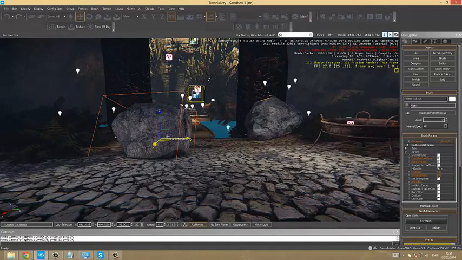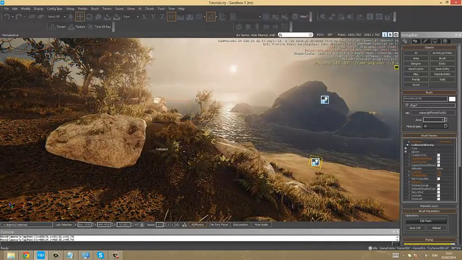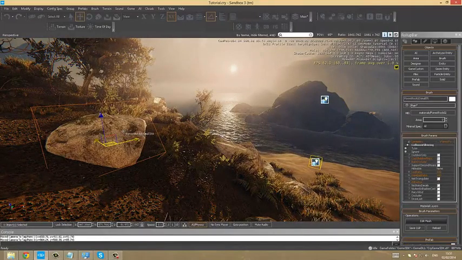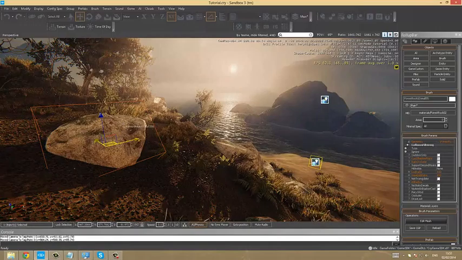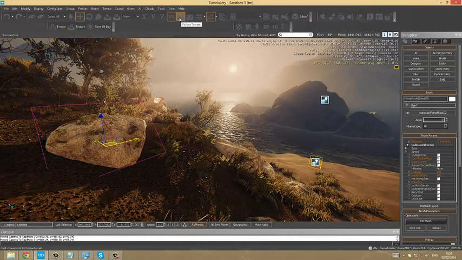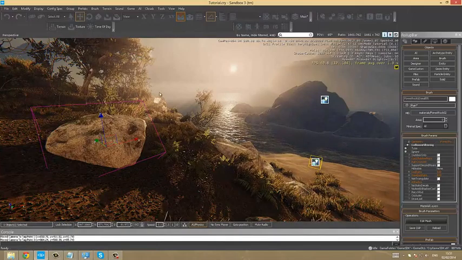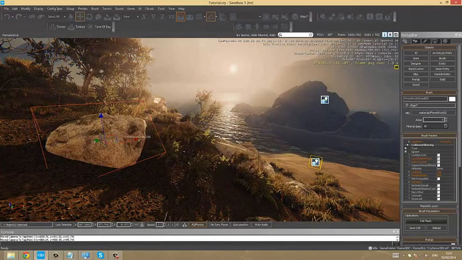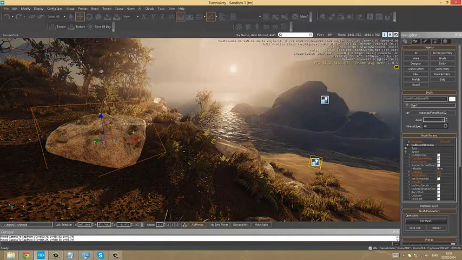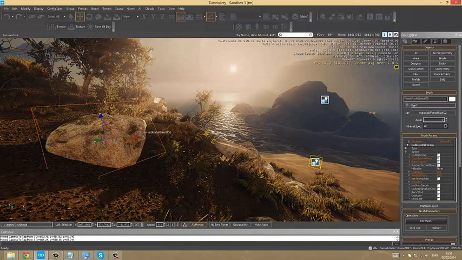Okay, so for me to show you some other tricks for movement, we need to go to some other part of the level. Let me just get there. So one very nice trick is that if you want your objects to follow the terrain, you need to click this icon here, Follow Terrain. That means that when it's highlighted, you don't need to press on any of the 3 axes on the Move gizmo.